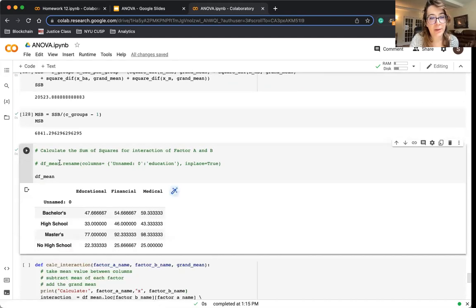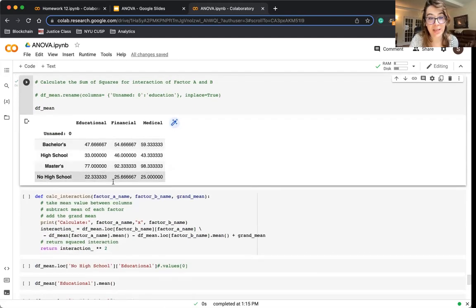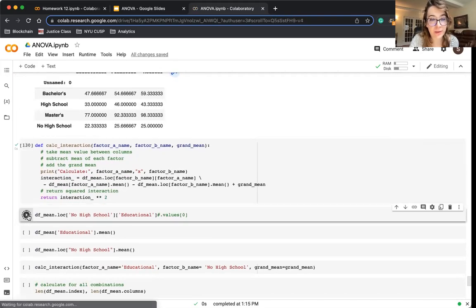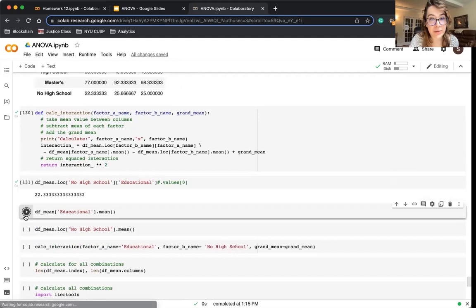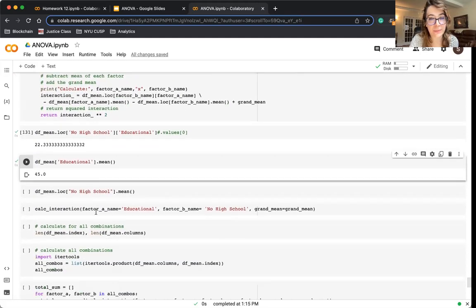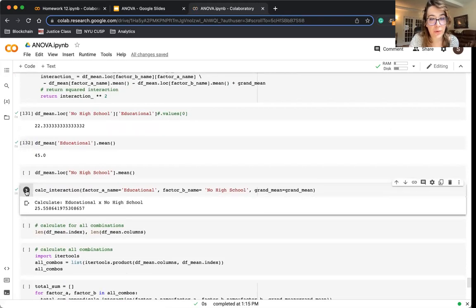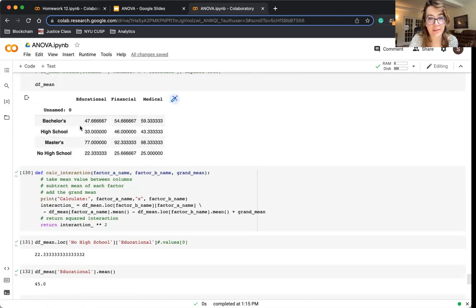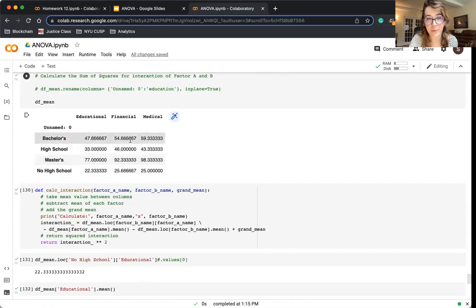Where we have that same table, and now we are just calculating this interaction between the two different groups. So this is just creating all the different inputs for us to do the same exact thing that this table does for us, where it's just trying to find the mean of one value given this combination.